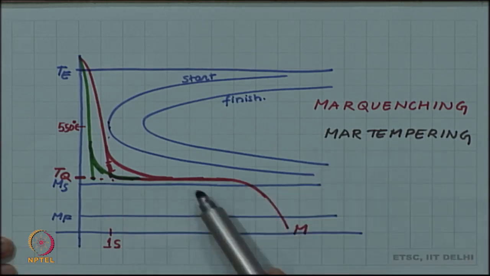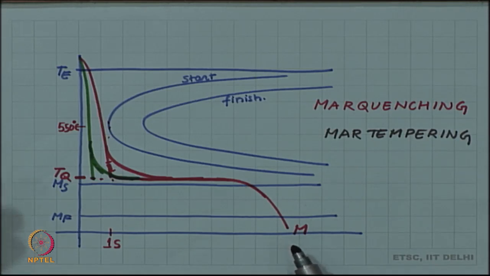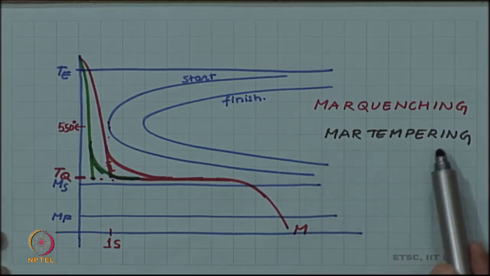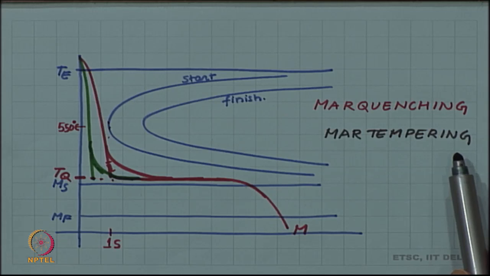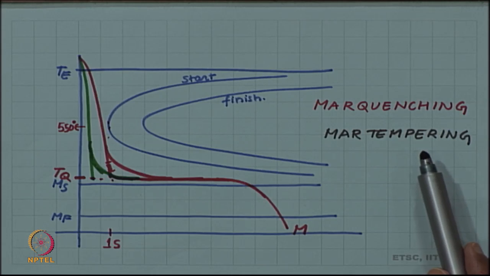Mar tempering can also be used for this process, but remember we discussed tempering, and in tempering a quenched martensite was again reheated. But in mar tempering there is no such step. Sometimes mar tempering can confuse us with tempering—there is no tempering involved. A mar-tempered specimen again has to be heat treated and tempered.